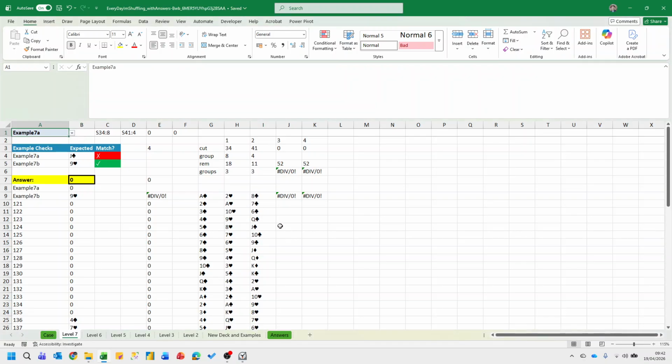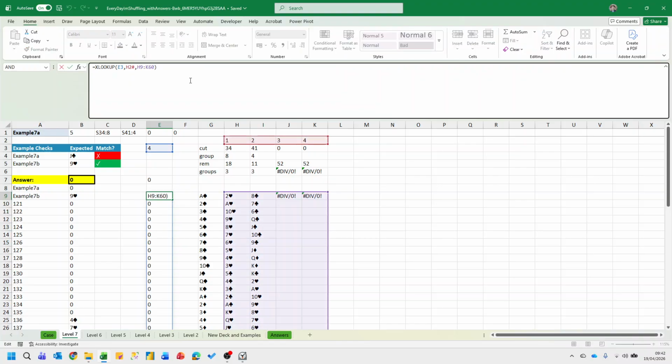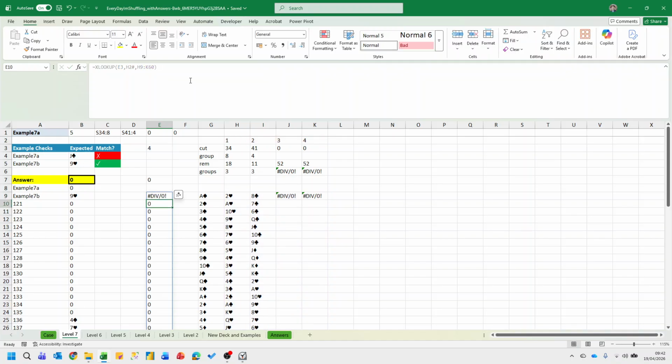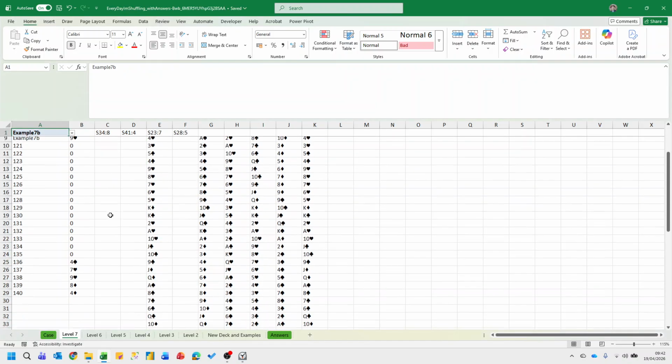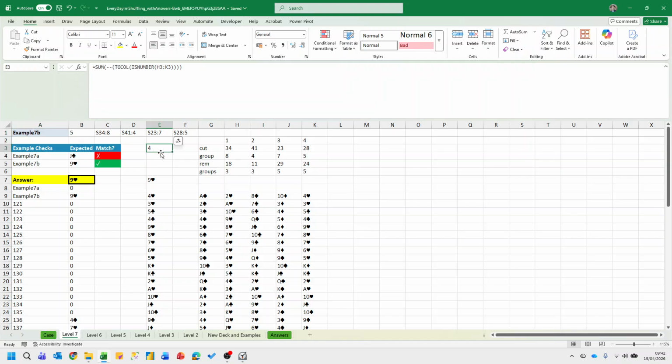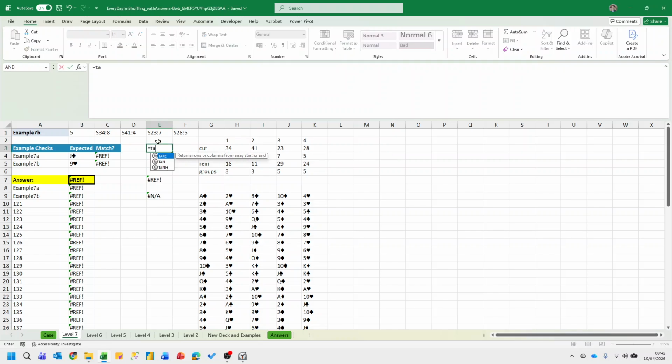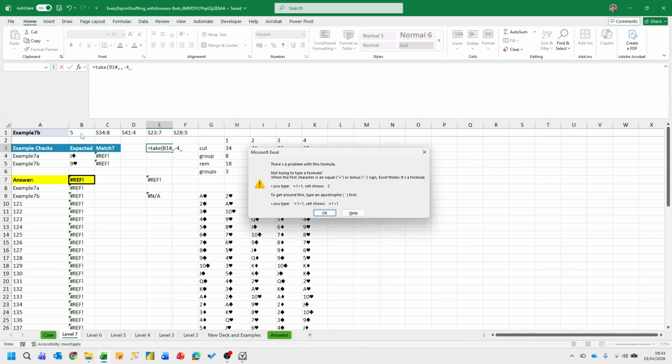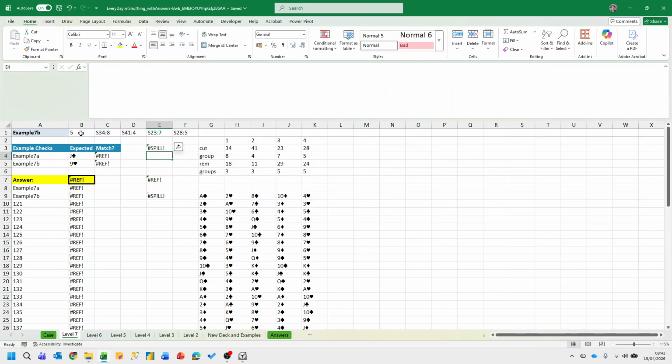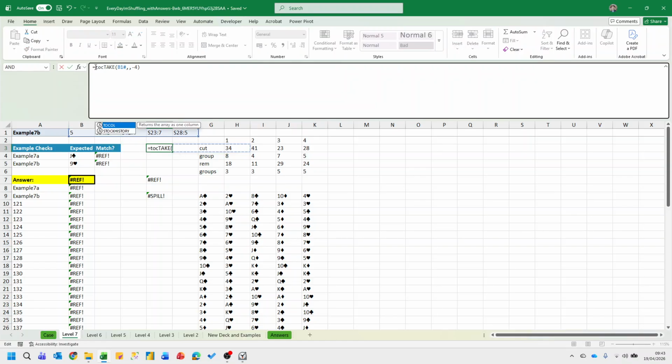Go back to example 7a. Looking up the 4. Oh, because that's giving me a 4 when it's not really a 4. Okay, I see what's going on. So it works with a 4, but if that's not, so actually we want to go COUNTIF. Okay, let's take the last 4 columns of this. Let's name it just to make this easier.